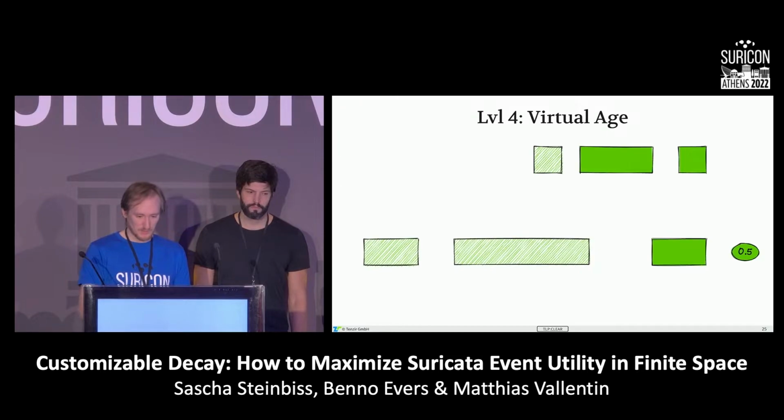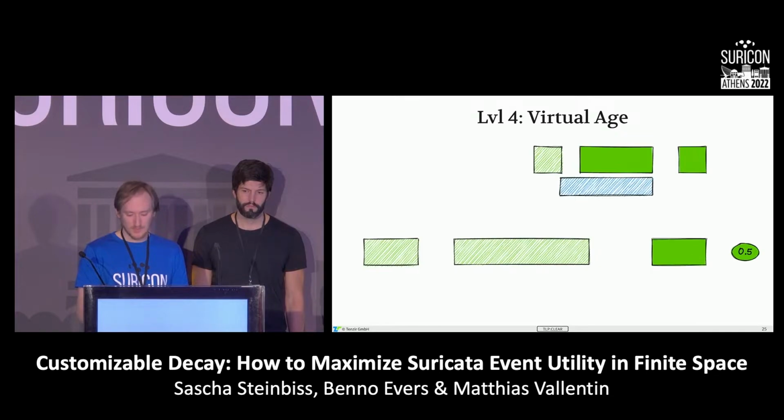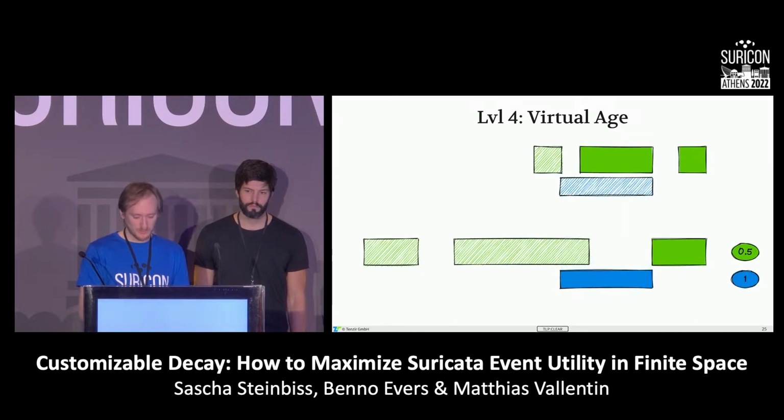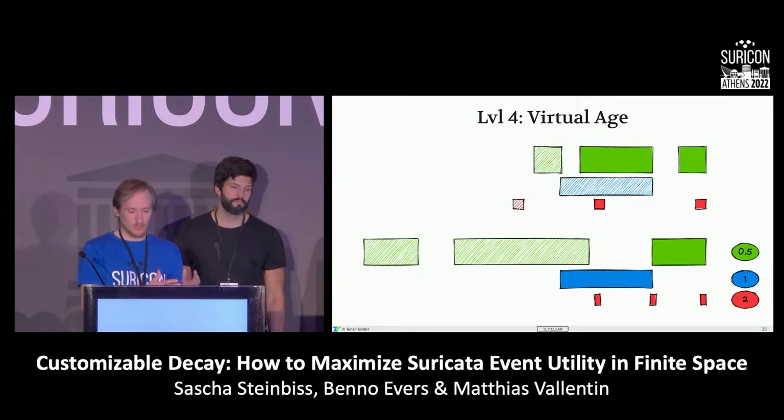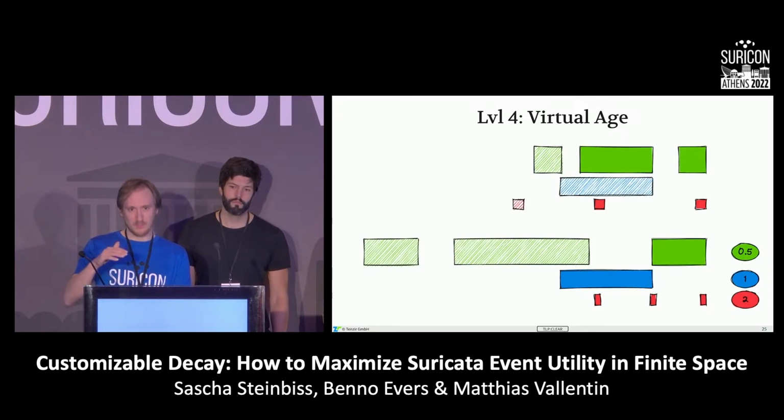And by doing that, for example, the green flow data has a weight of 0.5 in this example. And the blue data has a weight of 1. And the alert data has a weight of 2. And by doing that, we get a virtual age order. It's interesting to note that this actually is not a fixed order, but it depends on the current time. So if you look at right now, the traffic is exactly the same as it's coming into the sensor. And the further back you go in time, the more important the effect of the weight becomes.